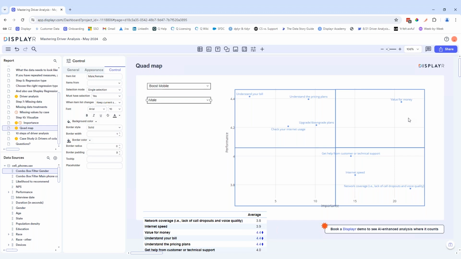Melissa is asking, with outliers, do you tend to start with 10% removal and go from there? Good question, and the answer is yes. I typically start with 10, and then it's worth experimenting and seeing how the story or the insights evolve when you remove different outliers. But Melissa, it is up to you and your discretion to make that judgment call in terms of how many outliers you want to remove and what story you want to communicate to end clients.